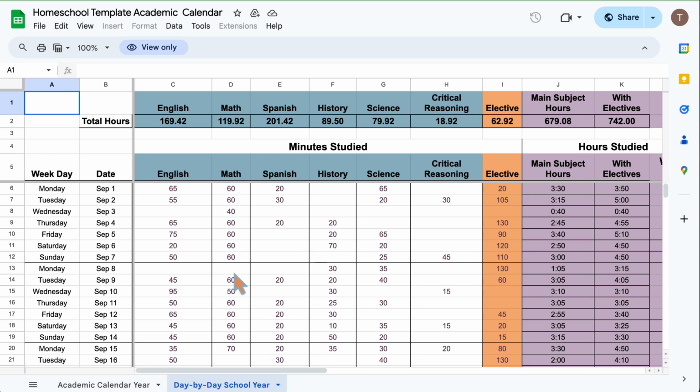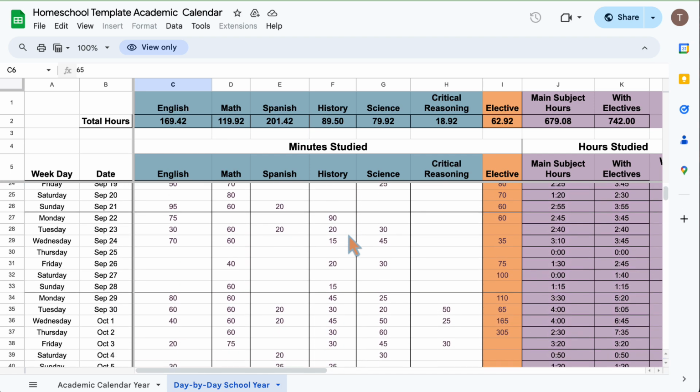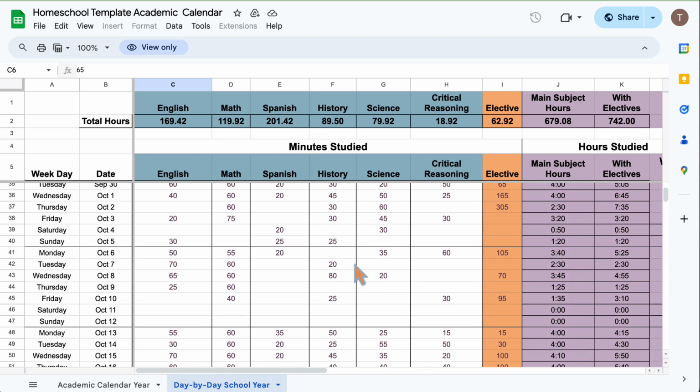But this is the same idea. And in fact, we've kept the values in here. You can just delete them out. But we have the core courses plus an elective. And this tells you the number of hours that your student has spent in each one of their courses for the year. So as you just scroll down, you have that running tally for the entire year.